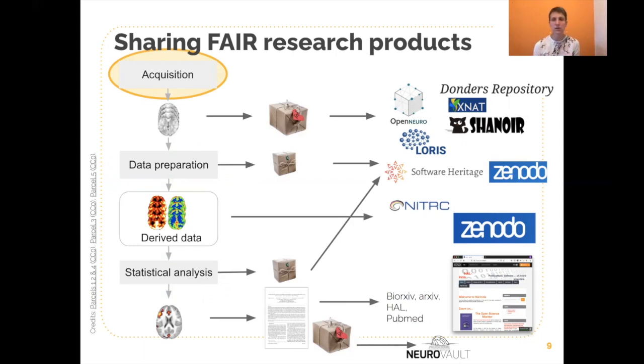during the acquisition while running. Or you might want to share the instructions that were given to your participants, because we know that different sets of instructions can have an impact on the actual results. You might want, of course, to share details about your imaging sequence and so on. So there is a big space here that I haven't covered, with many different research outputs that could also be shared.